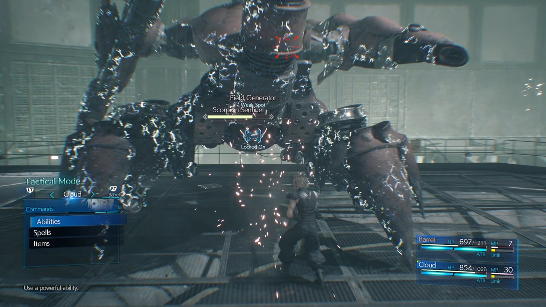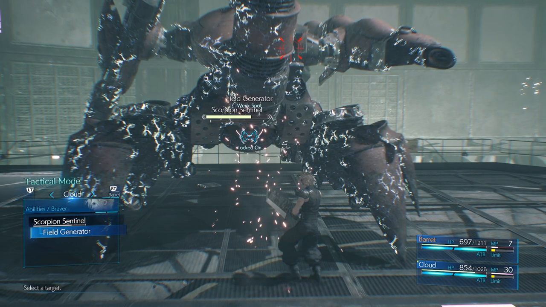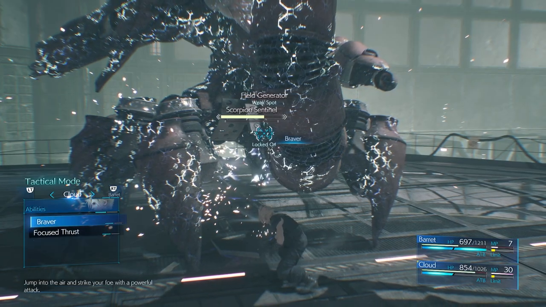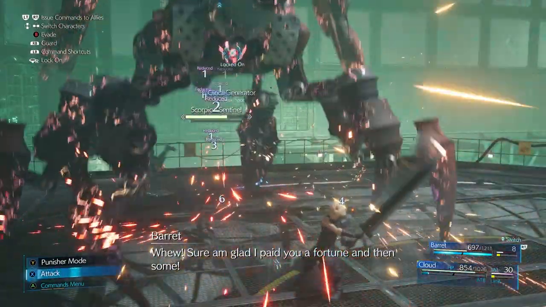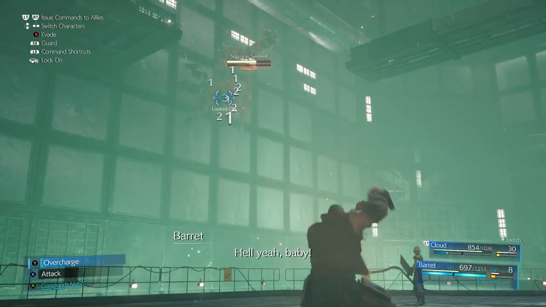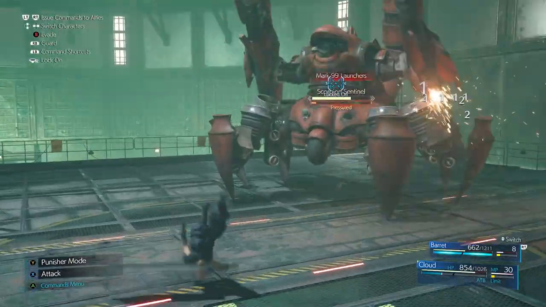Barret's a little bit low on MP, but he should be fine. Let's use Braver on the field generator. Get off! Don't just stand there! Help me out, dammit! Do another one, why don't you? Sure am glad I paid you a fortune in this. You ain't paid me yet. Guess it's my turn! Now we shoot! Hell yeah, baby! Now's our chance! Give it everything you've got! Bring it home! I got this.